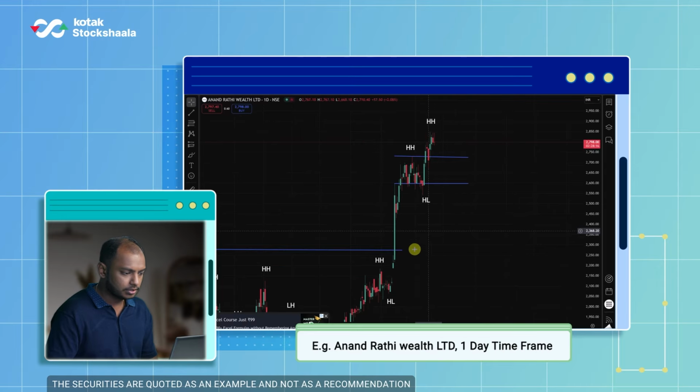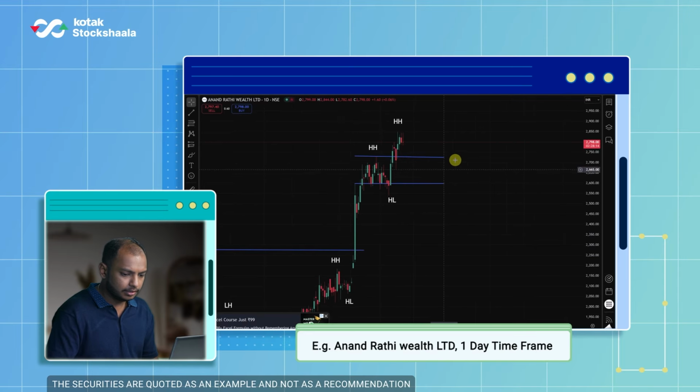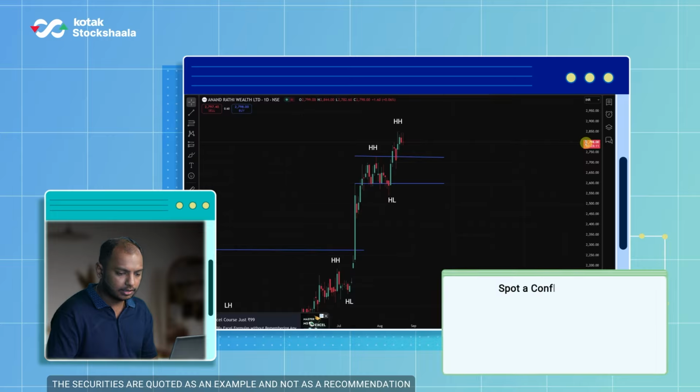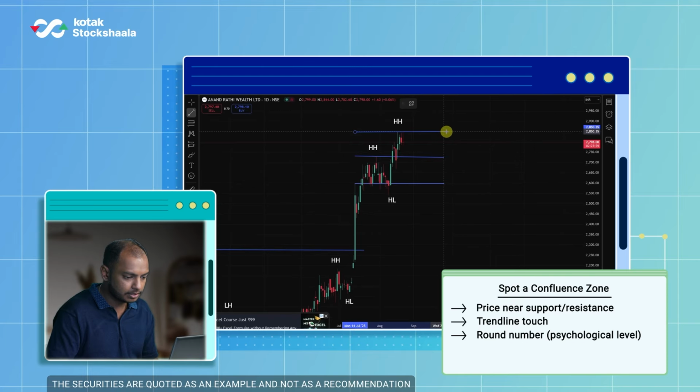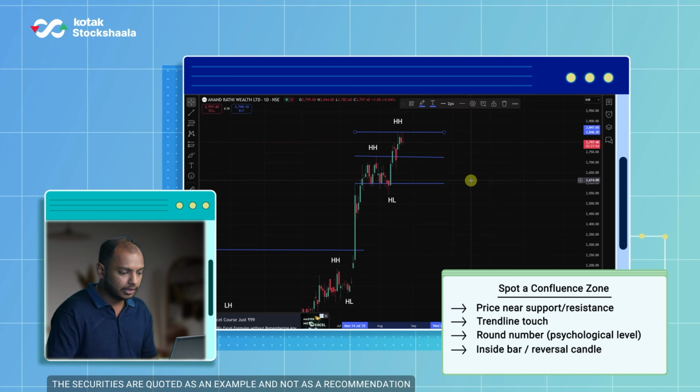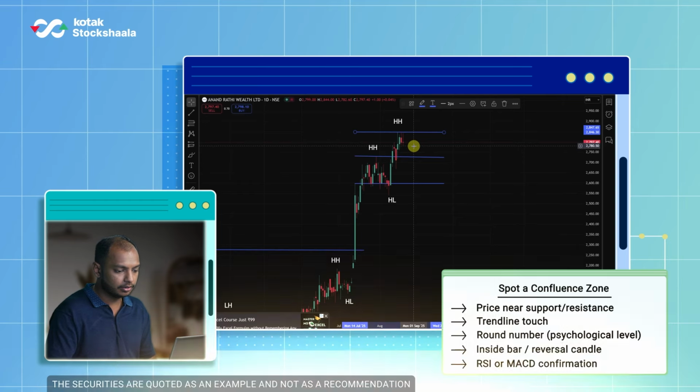Coming back to the stock of Anand Rathi, you can see that the present price is at 2,798. And the support and resistance that we have drawn so far, it is not near either of them. But it is near this specific resistance, that is the all-time high of this stock. Now, if there was a bearish engulfing candle at this level, then it could have been a confluence zone or a signal for us to go bearish on this stock. But at this point, it is in a state where we cannot make any specific decisions.